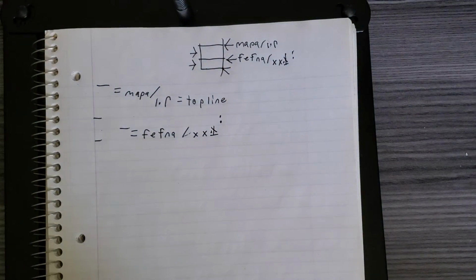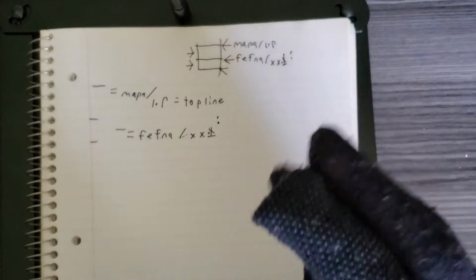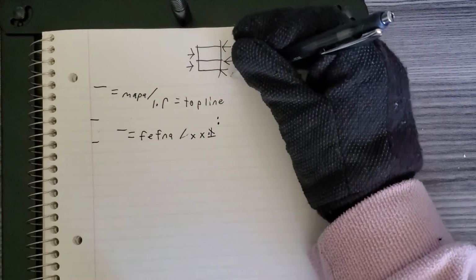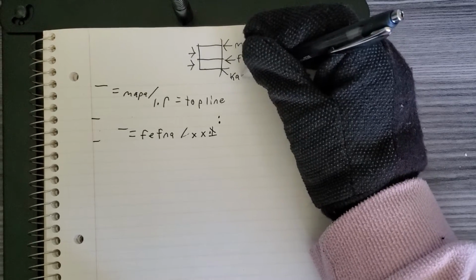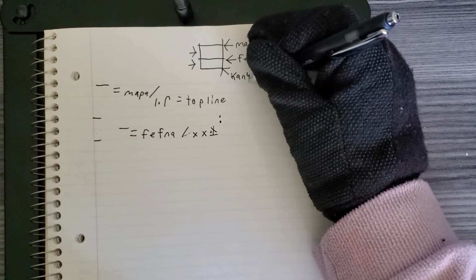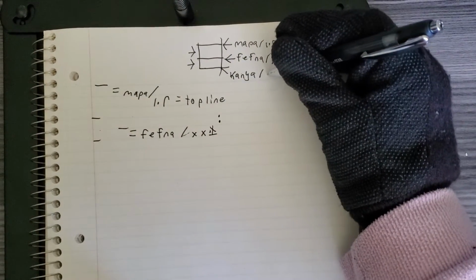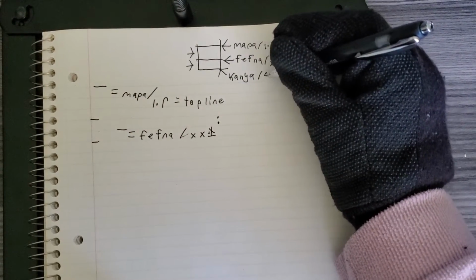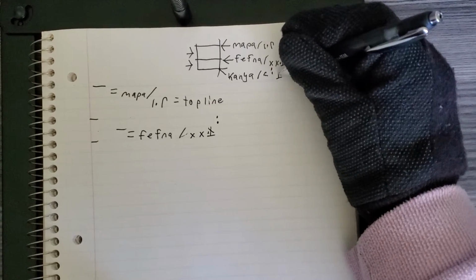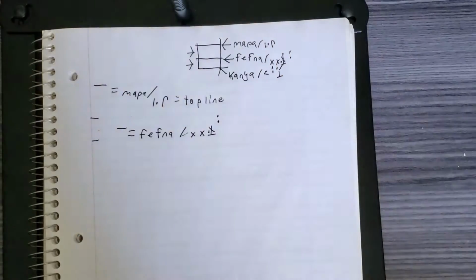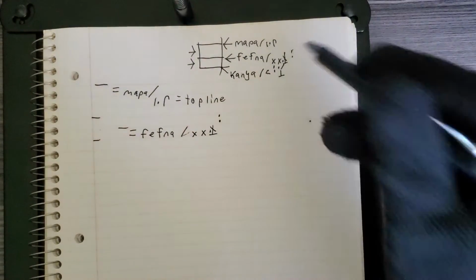Alrighty. Our next line is our last line too. And this is the bottom line. This is known as kana or kanya. Kanya. And it's written like this. There you go. See, so we got these top lines.